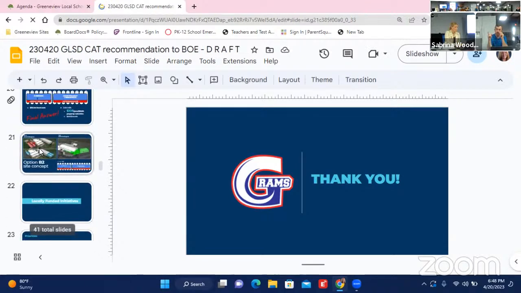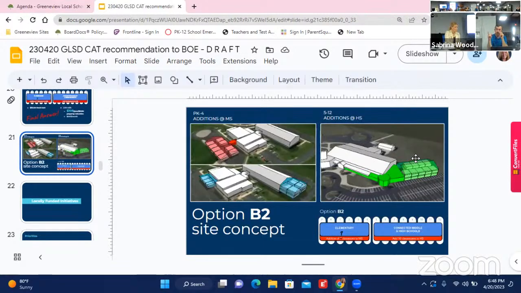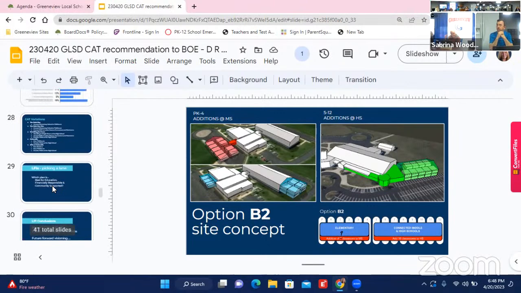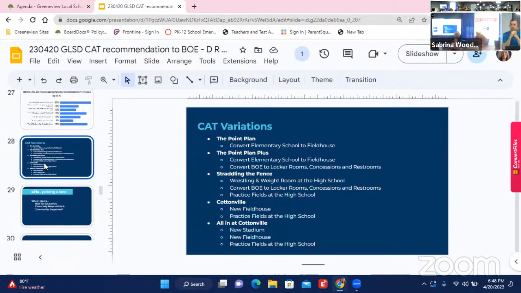We had that same question in the meetings. Is this set in stone? Is this exactly what it'll look like? And SHP was clear that it was the proof of concept, that it would all fit in the space. Will it look exactly like that? Maybe not, because there was conversation about whether we like having that isolation, not next to the other academic wing, or whether there's space in between. So what SHP advised is that this is just proof that it's possible and it will fit in that space. That's why the site is set up now. We also talked about some easements with Greene County Parks and Recreation, and the building could come out a little bit more or be L-shaped. Gotcha.